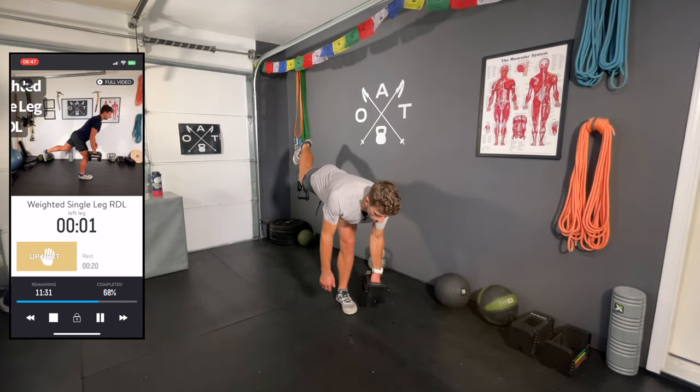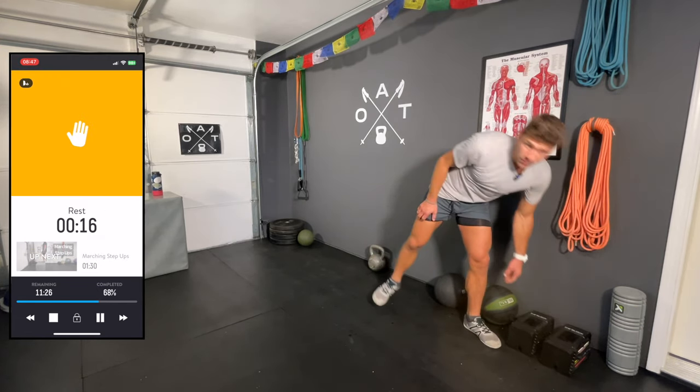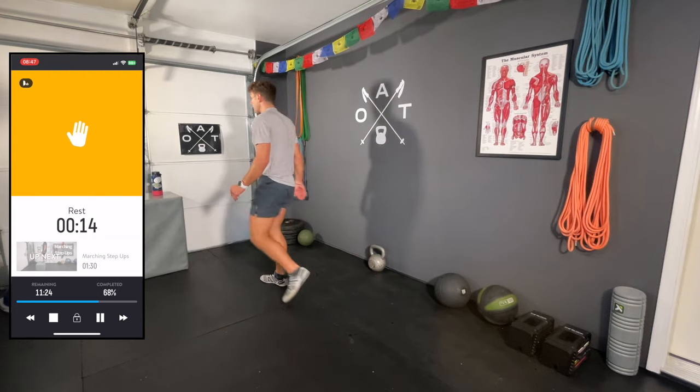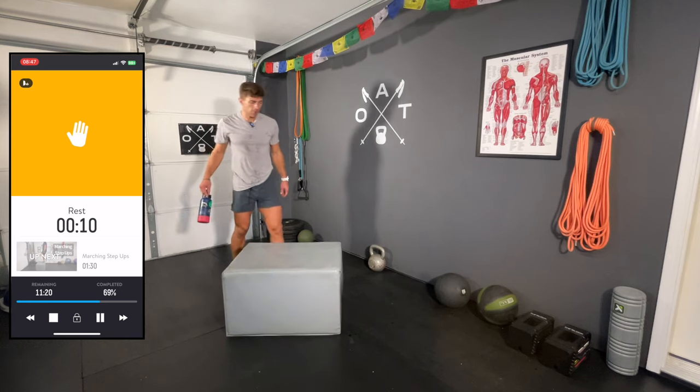We're done in 3, 2, 1. Okay, 20 seconds. We're gonna get our box next. We're doing marching step ups. I'm gonna start with just 18 inches here. I'll face marching you for the first ups. Round.